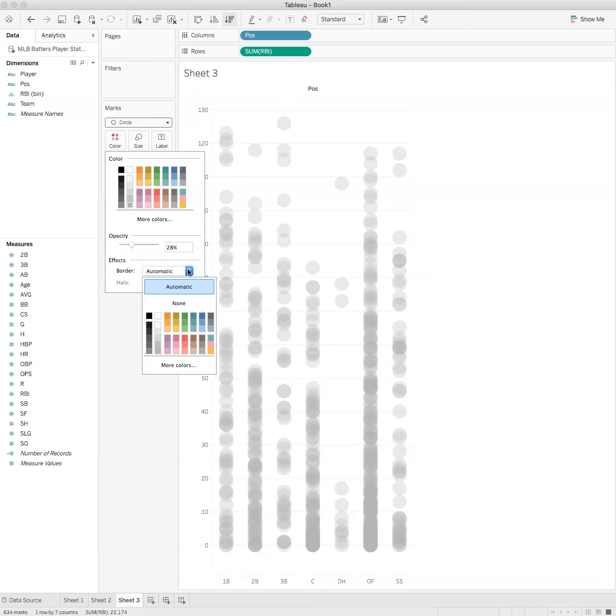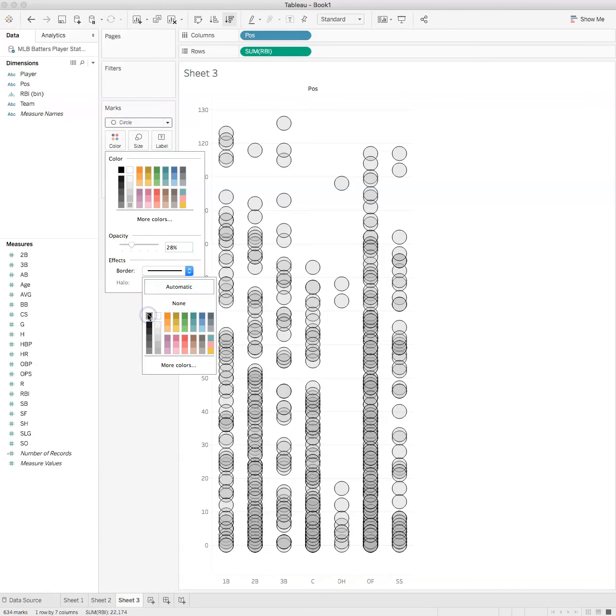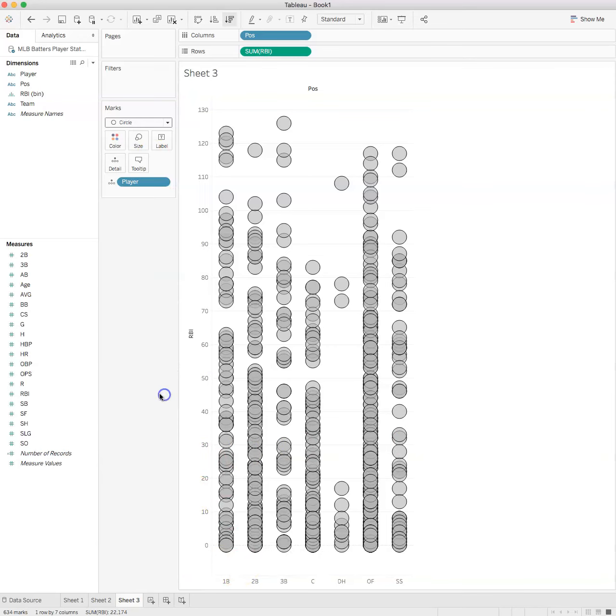And we'll do a border that is dark there. Okay. So that's one way. We can still adjust the opacity. Okay. And so now we have this sense of distribution by position.